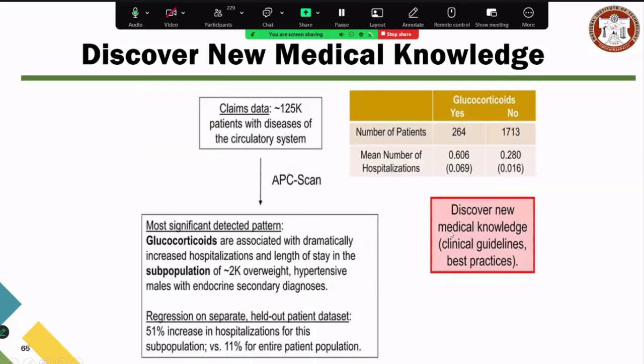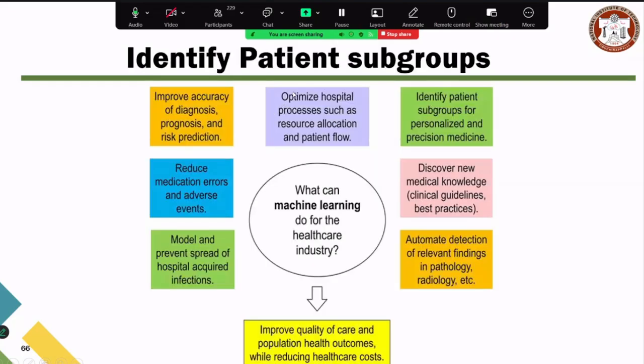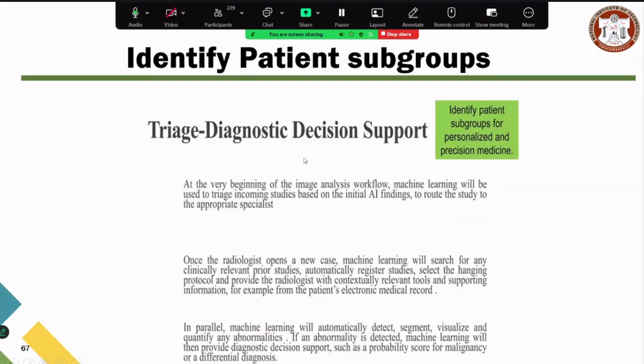See how we'll come up with best practices and everything. Next, identifying the patient subgroups, and which category of that disease it is. Everything is going to be considered. See, diagnostic decision support system, identifying the patient subgroup. Suppose diabetes comes into the picture, then automatically it will damage all the organs of the human body. Slowly it is going to affect our digestive system, and mainly our kidneys and everything. So it is going to identify the groups.